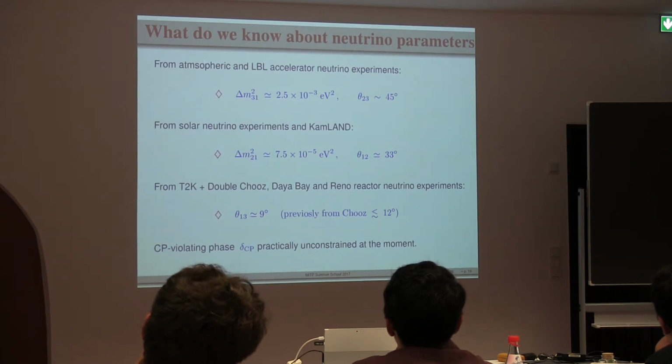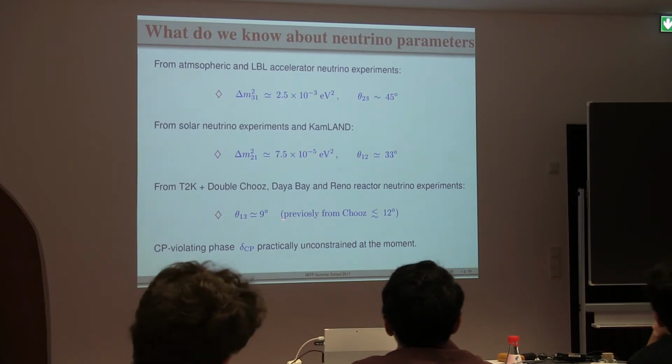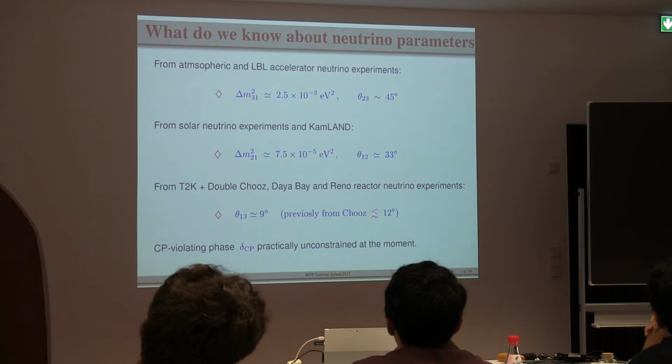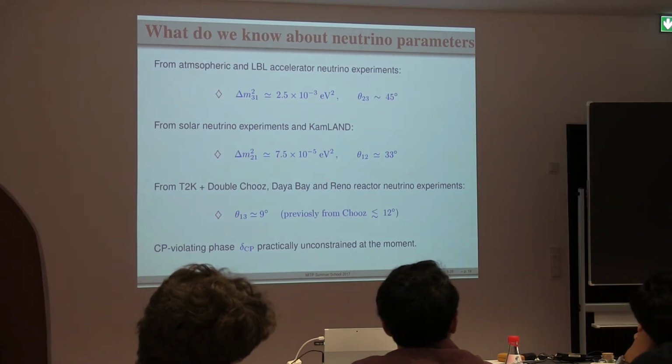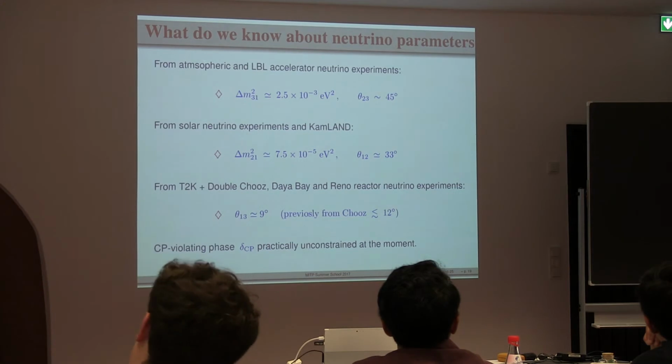For a long time, we didn't see this mixing angle at all. We couldn't measure it, and we only had an upper bound, which was coming mostly from the Chooz experiment, and it was 12 degrees. So the true value turned out to be not much below this. Just a little more effort and we actually measured it. Now, the CP violating phase: there are some hints that it is close to 270 degrees. But again, it is very preliminary, even though the latest data makes this claim a little bit stronger. Still, it's fair to say that we do not really know the CP violating phase now. There are only hints.